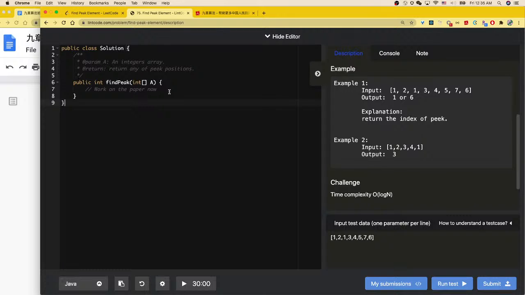Then return mid. Else if it doesn't work, it means it cannot qualify for either of them. In that situation, we use else if.